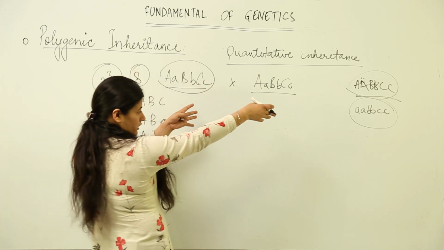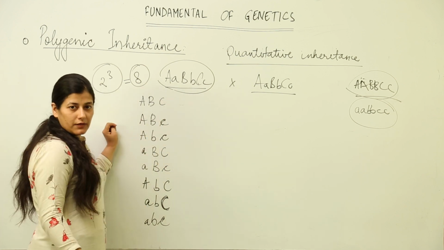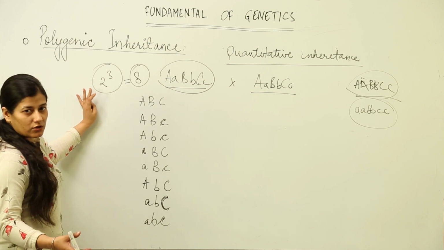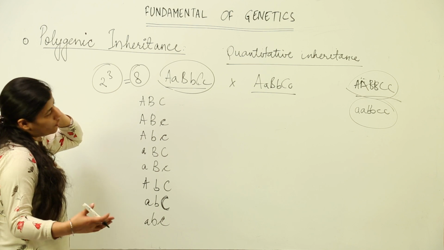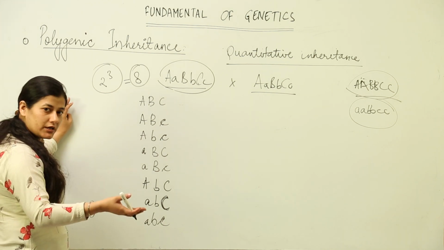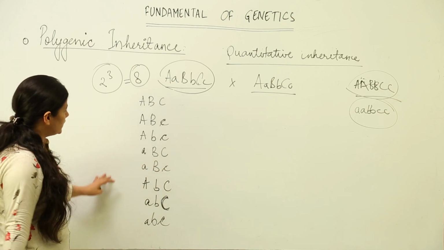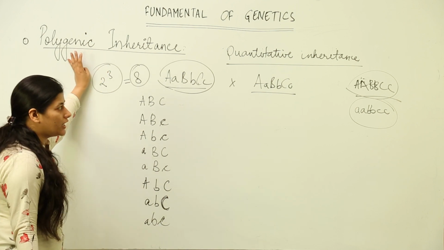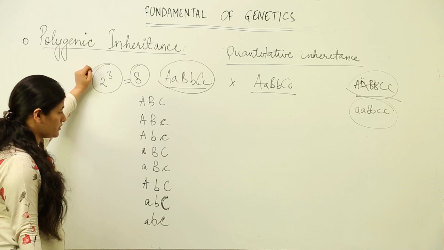8 would be formed in the other parent. We are going to get the genotypes of the individuals that would be formed. And as you make the cross, you will find that more is the number of dominant alleles, it would favor darker color. If there would be recessive alleles, it would favor the lighter color. So this is what is there in this polygenic inheritance. It is seen in human height as well. So this is all you have to remember.